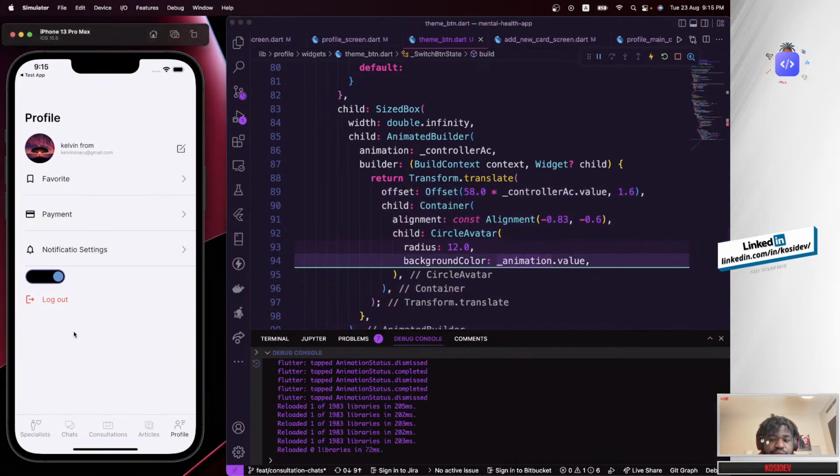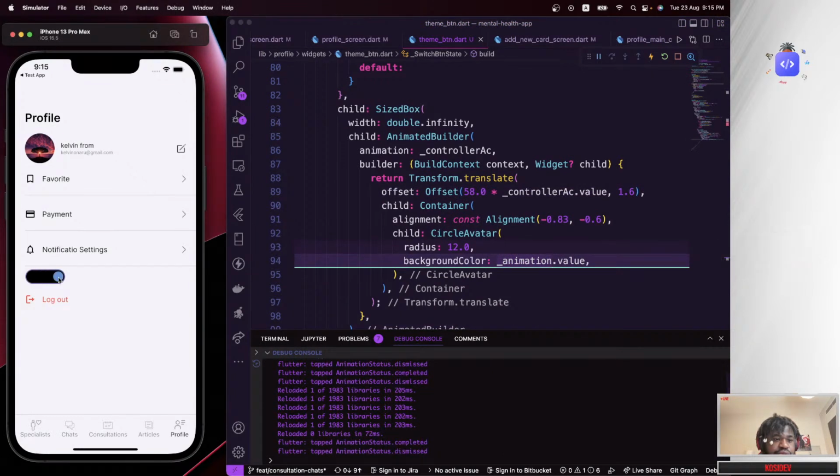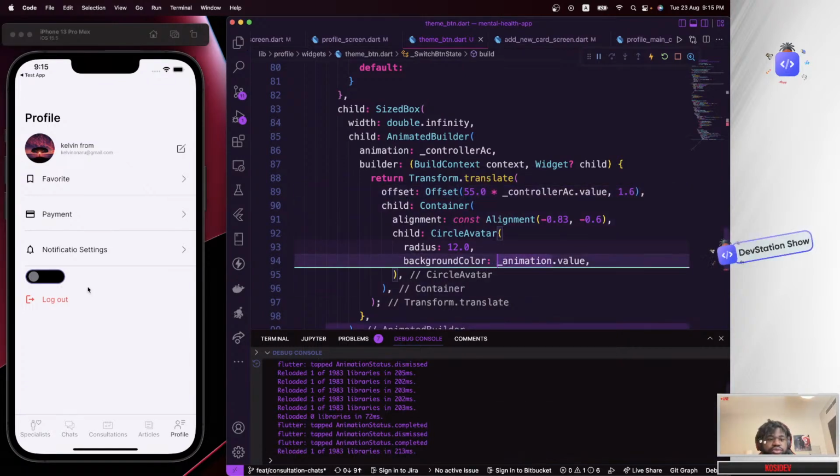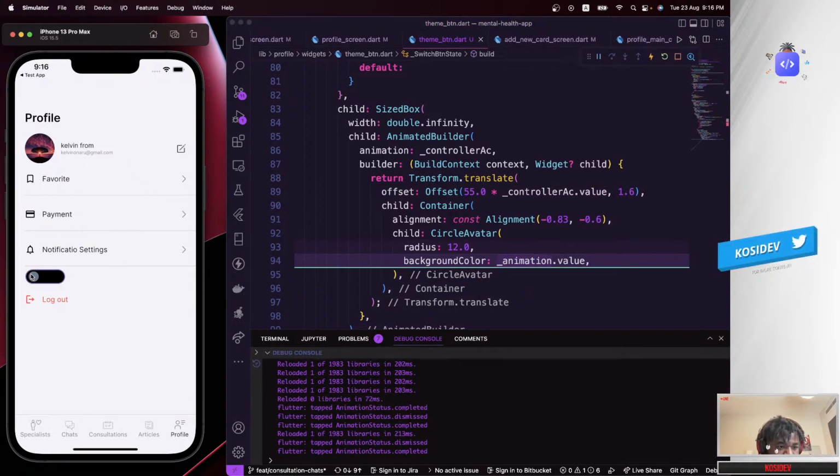Yeah. So tap on this again. Yeah, that is it. It goes all the way there, goes all the way there. Okay, so we have all this space right at the beginning, so we can reduce this to 55. So if you tap on that, yeah, we still have the same space like we have here, and that's working as expected.